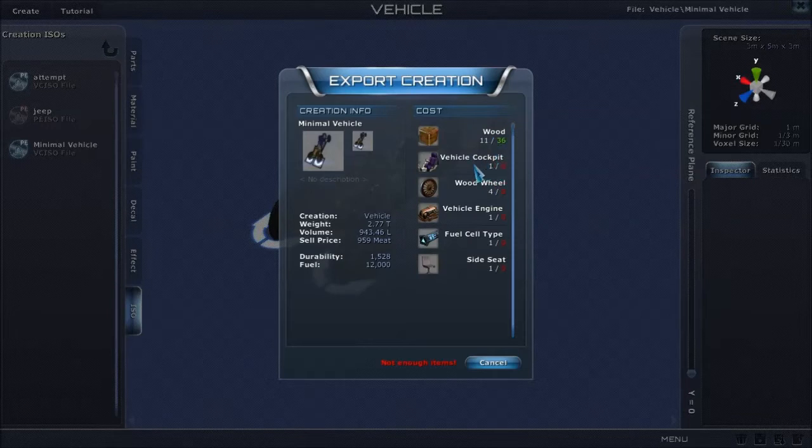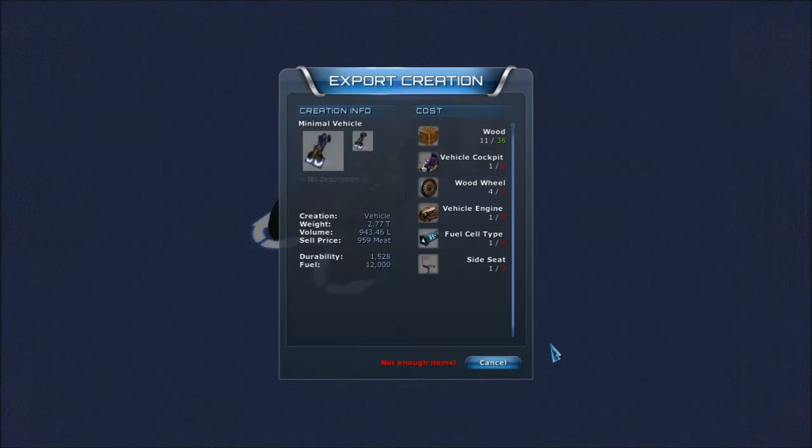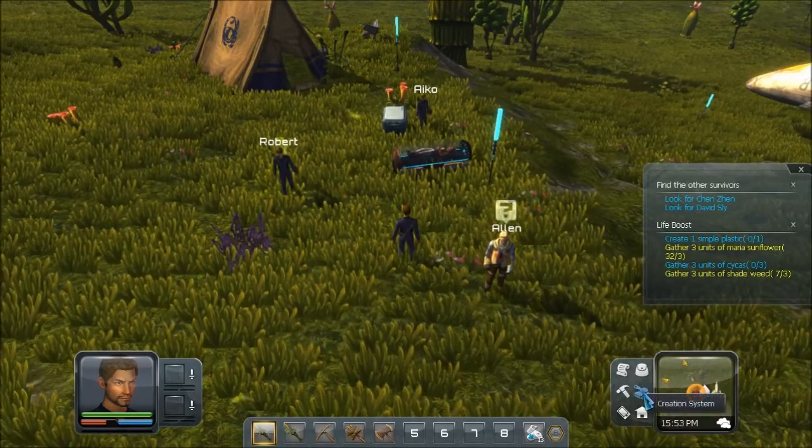I have all the wood, but I need all 5 of these things, well, 8 things, because there are 4 wheels, in order to make it. And I don't even have anywhere close to the materials for that yet, so I can't make a car just now. But that is the creation system.